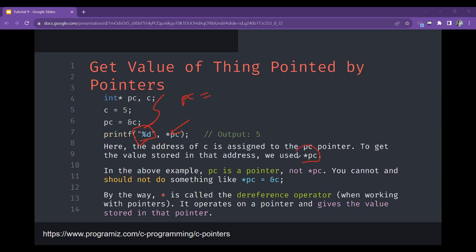As mentioned here, PC is the pointer, not star PC. So star PC represents the particular value, right? You need to keep that in mind.